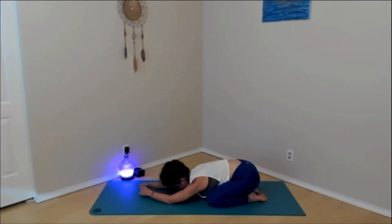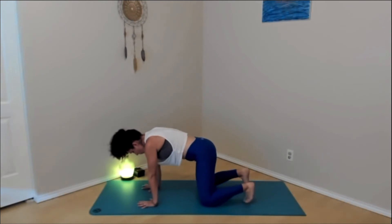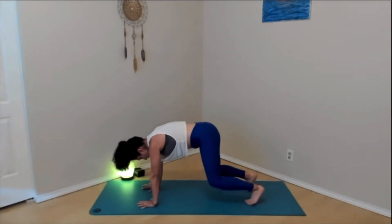Come back to your breath. Maybe you feel increased heat in the body, the heart rate go up. Even out those inhales and exhales. Breathe deeply — you're doing an awesome job. On your next inhale, come back up to tabletop position, hands and knees. Curl the toes under and then we're going to come to Malasana, which is a low squat. Walk the hands back towards you, feet spread wide, toes flare out toward the front corners of your mat, and just sink your hips on down.